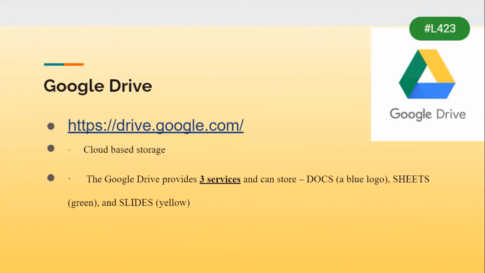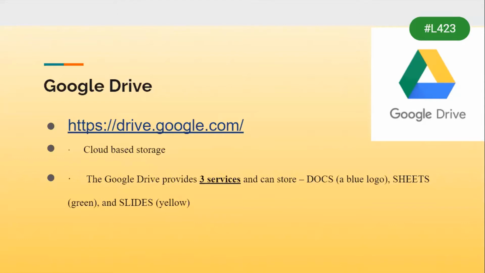It has 3 colors: yellow represents sheets, blue represents documents, and green represents sheets. These are the different contents you can store in Google Drive. In addition, you can also store audio and video content. I will take you to Google Drive in the later session.